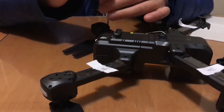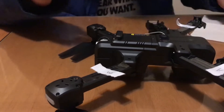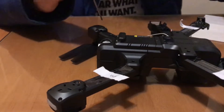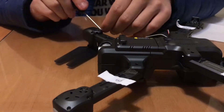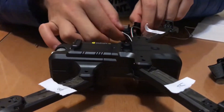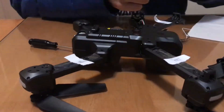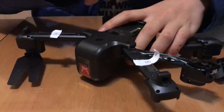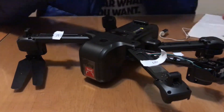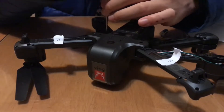So basically in this video you're seeing right now, I'm just unscrewing the screws for the drone. As you can see, I have placed some paper which says ABAB on the arms of the drone. That's just because I was planning to solder the new motor to the motherboard, and I didn't want to get the directions of the propellers confused. So that's why I did that.